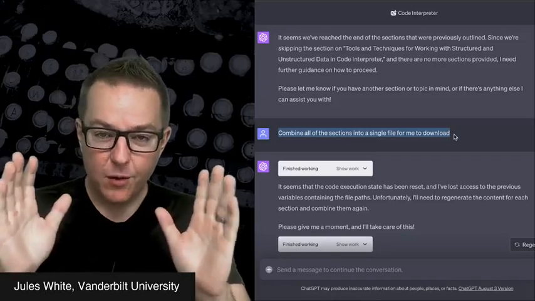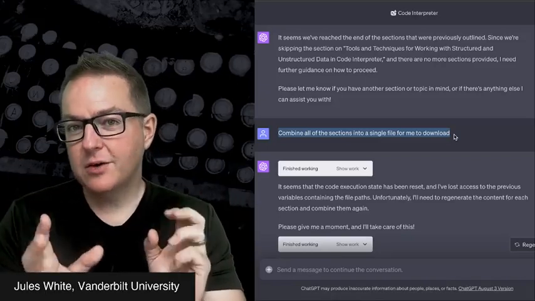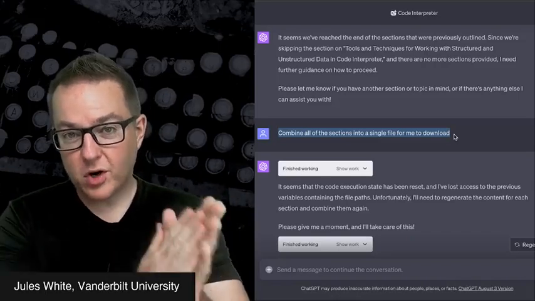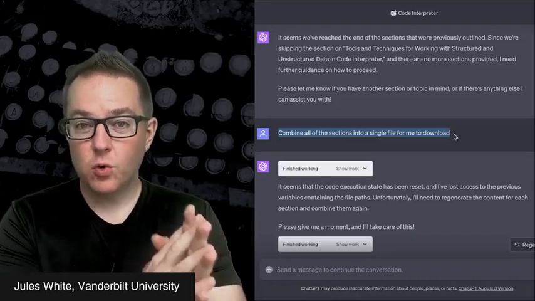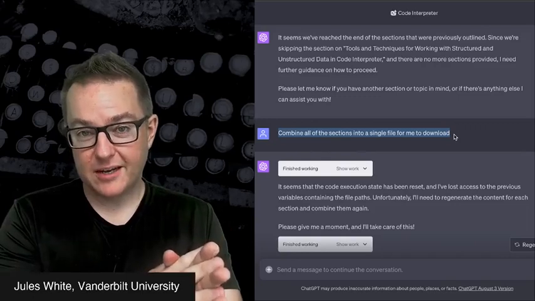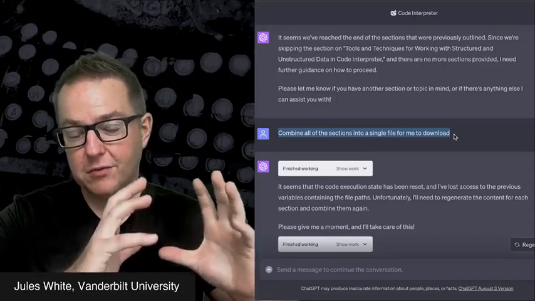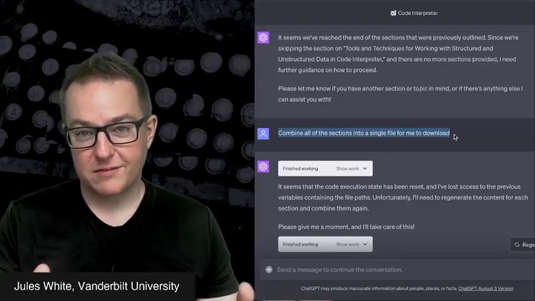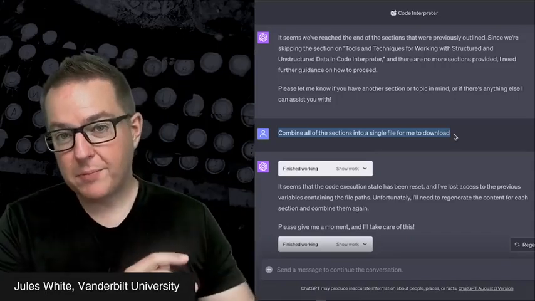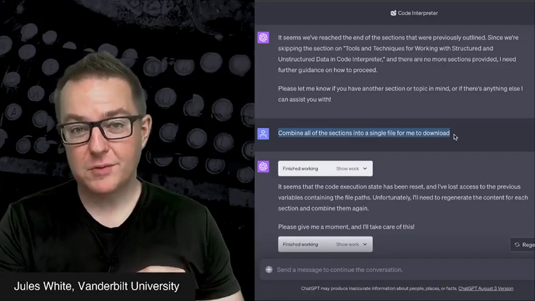Now, I want to just take one moment to contrast this with structured data. If you're working purely with structured data, there's a good chance that you're never going to have to do any of this, right? Because it can just write Python code to automate all of this for you behind the scenes.